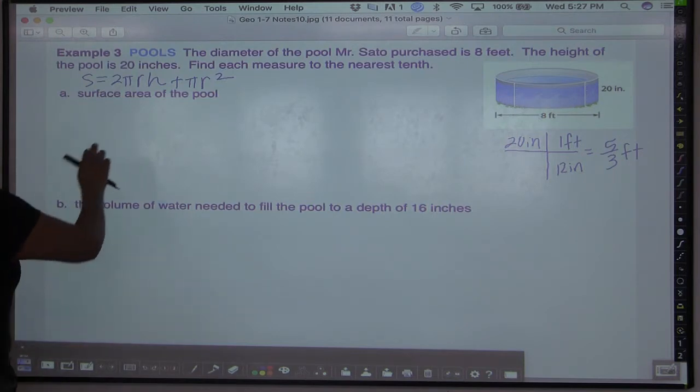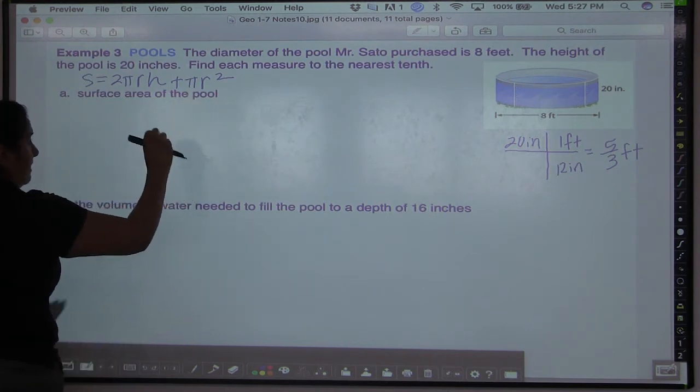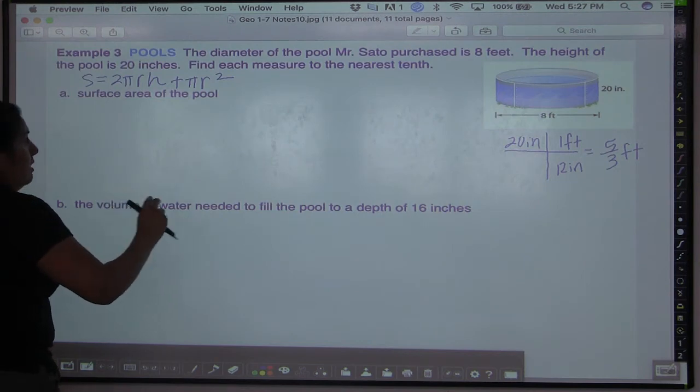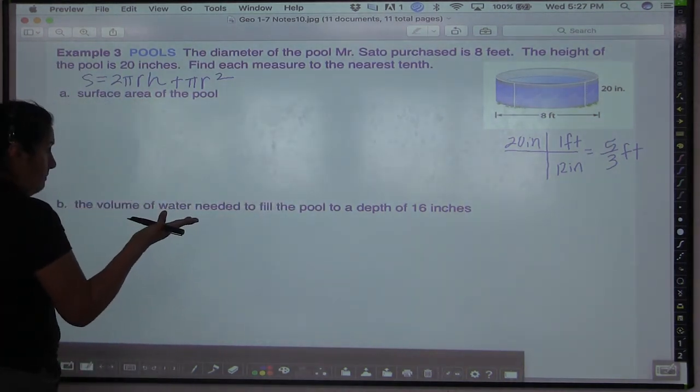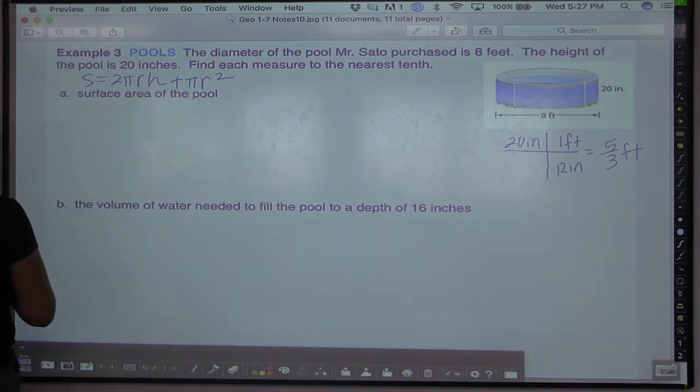So as I was saying, pi r squared is a singular pi r squared. Just keep that in mind. It's not the same as the formula that was on that previous page because the pool is open, and so we're only counting the bottom base and then the area around. So that's the formula we're using for this example.